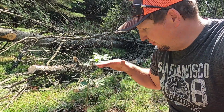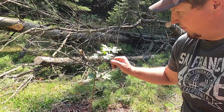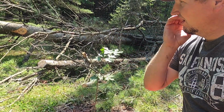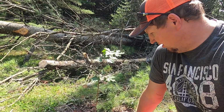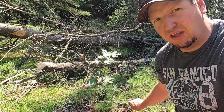All right, here's that little sugar maple. It's about 24 to 30 inches tall right now, and it's got a little bit of damage. One leaf is crooked, but luckily not the main stem of the tree landed on it, just some of the branches. Got most of it cleaned out of the way to make sure that this tree was okay this morning.